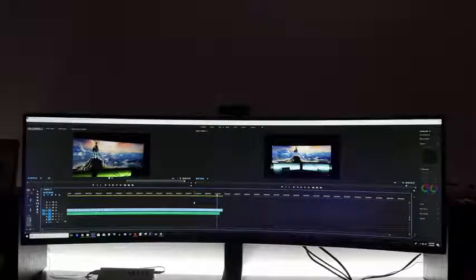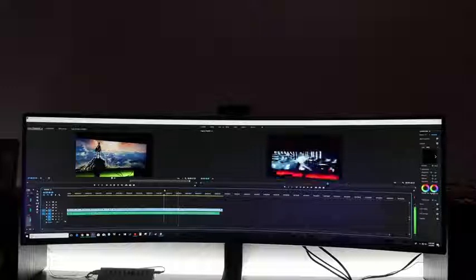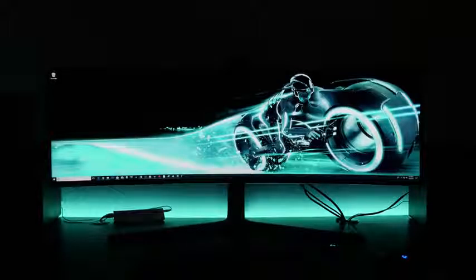What I've experienced using this monitor is enjoying a lot of real estate. Since I edit a lot of videos, having that wide timeline space really adds to the workflow. It's the kind of monitor gamers will enjoy on a large scale. It's priced at $1,320 right now — during the holiday period it dropped to $999, and I'm hoping it drops back to that price.